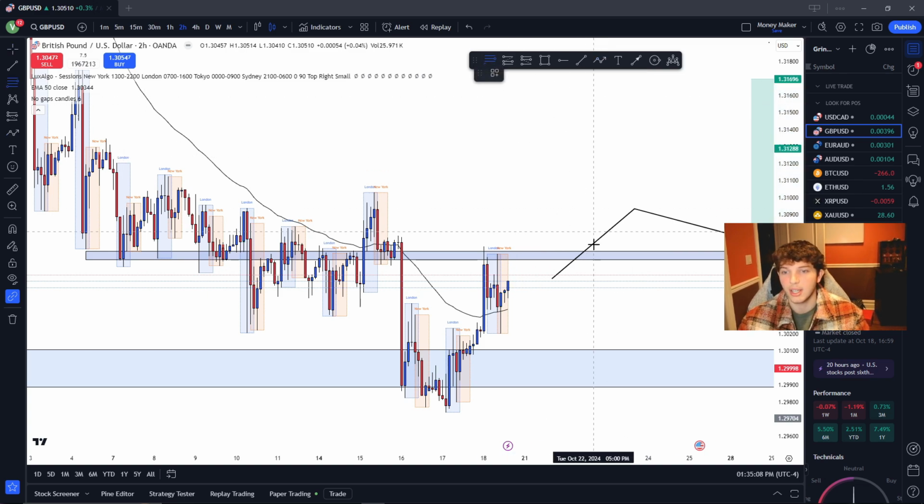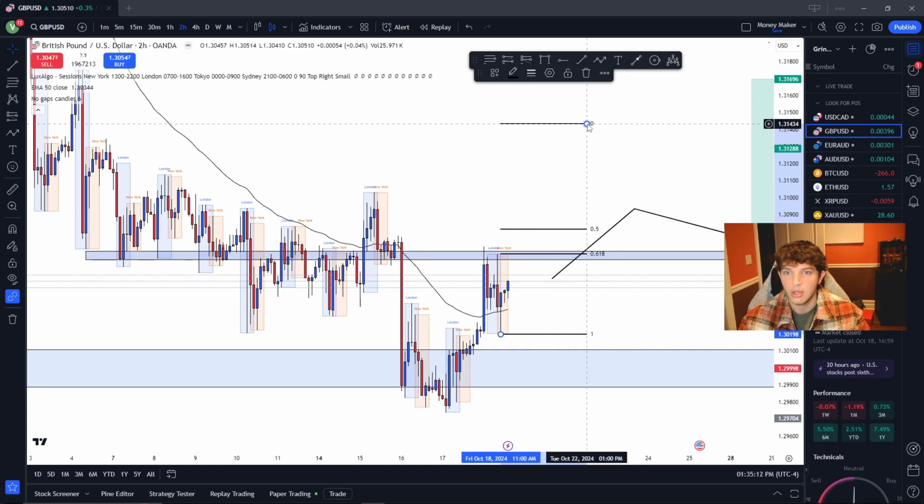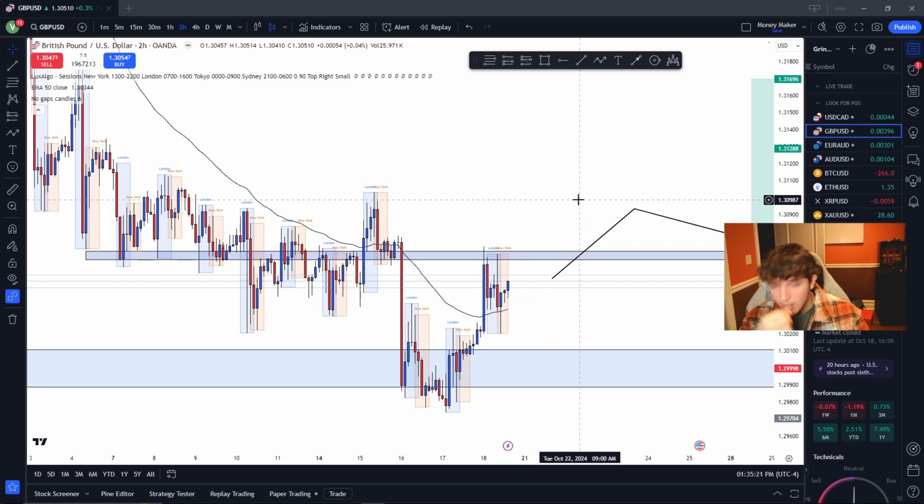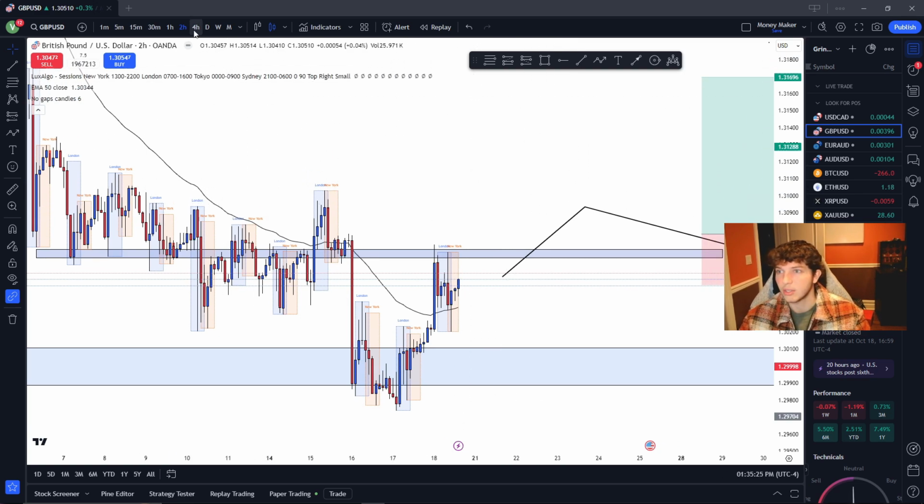And hopefully we can see a nice lineup with our fib sequence. Hopefully not too high like this. Hopefully we get a different fib sequence where we can use something like this. That would be a lot cleaner, but we will have to see and wait, right? We can't force these trades. We just need to see what price action says to us and what the market develops over the next first day or two.